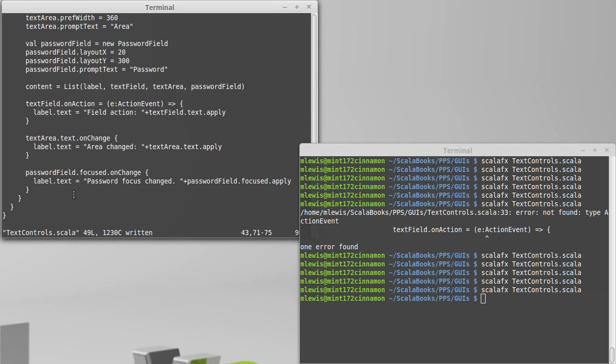So we've looked at three different ways that we can deal with text changing on our fields, and two ways that work on the area. The focus changing and the text changing will both work on the area. The two fields can also put in an on action if you want it so that when the user hits enter, that action occurs. And of course, while I only put single lines in here, you can put as much code as you want. If it's very long, probably for stylistic reasons, you should have this call a function that you've written someplace else, and that way you don't make these chunks of code right here very long. You break your problem up and have meaningful functions with meaningful names.